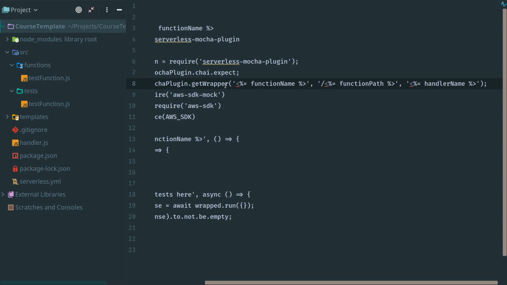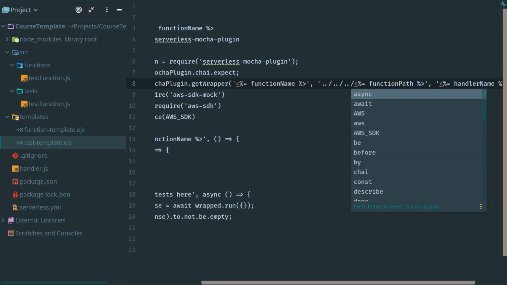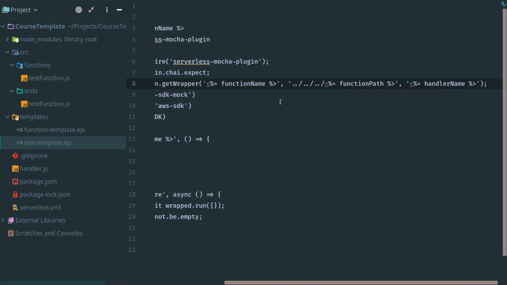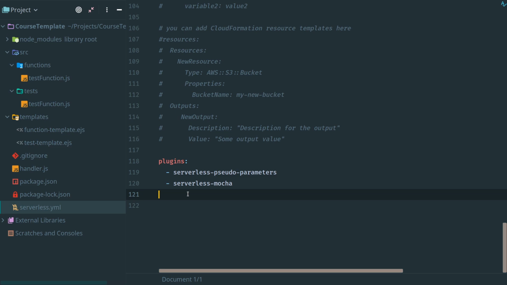By default, the Serverless Mocha plugin doesn't necessarily handle our directory structure very cleanly. There we go. And lastly, let's just correct this require for the Mocha plugin itself and remove the dash plugin portion.